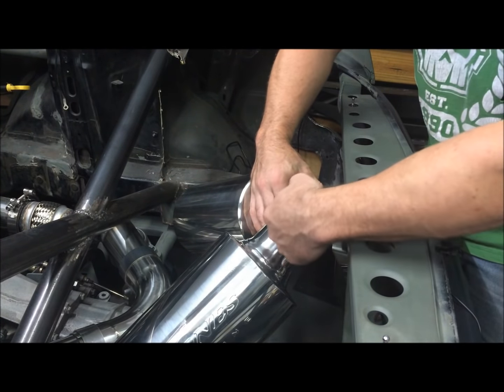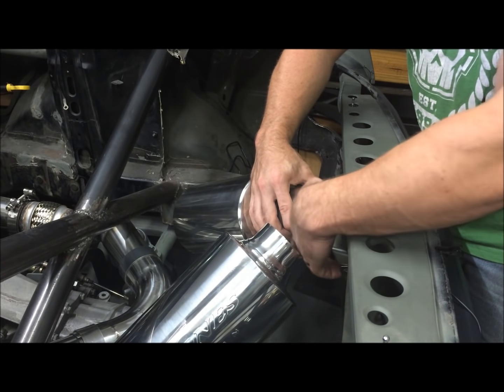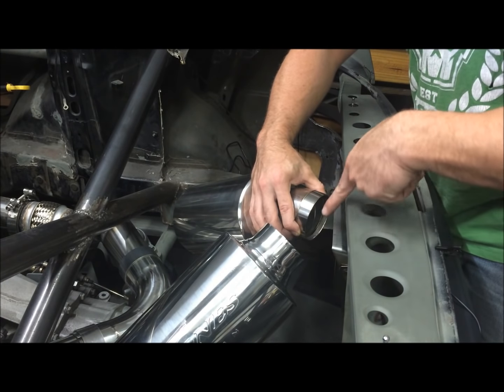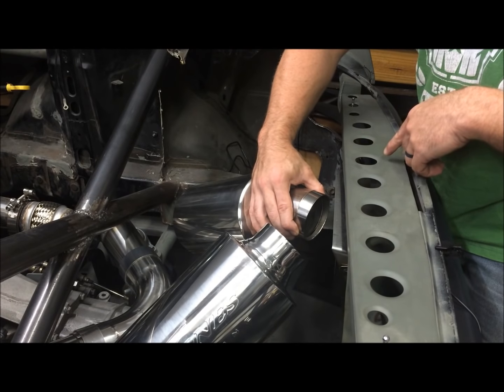the other issue is these are going to interfere. I'm going to come back in and slice out the interference area, and we're going to replicate this bevel on this one, and then we're going to cap off the center with some actual flat stainless.